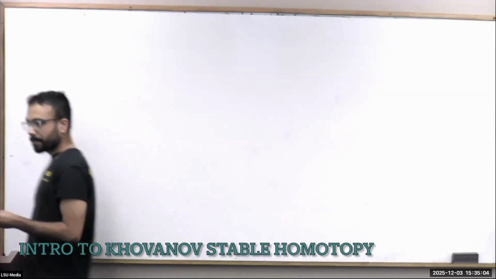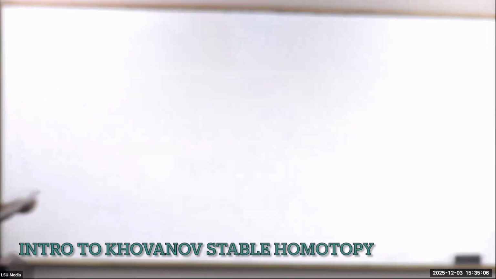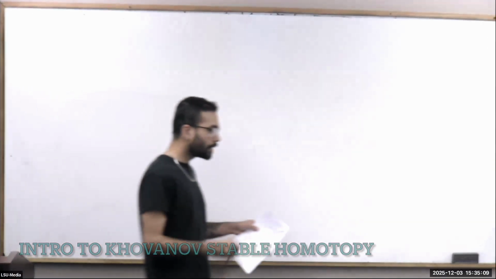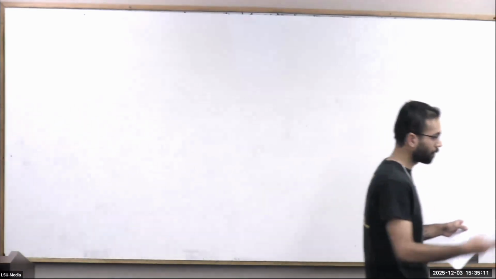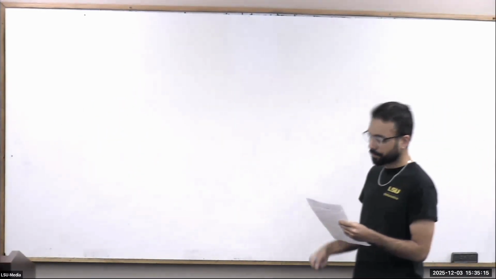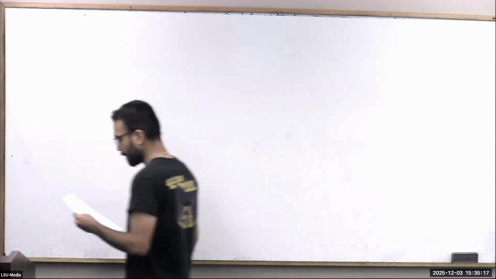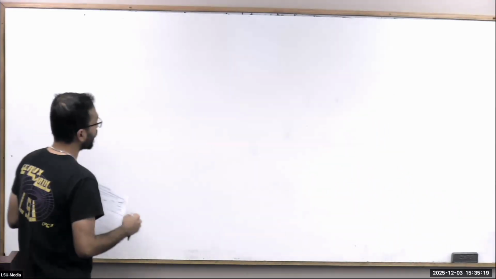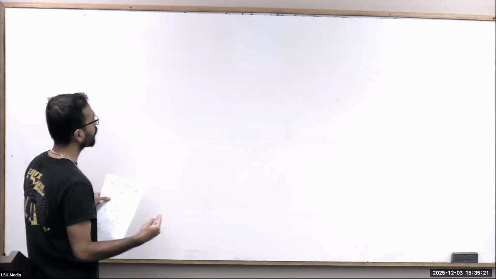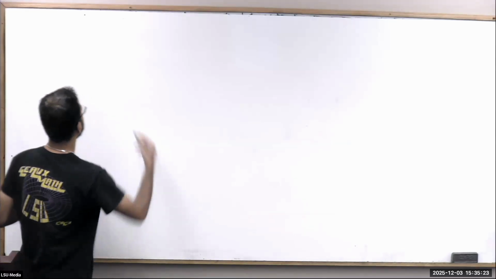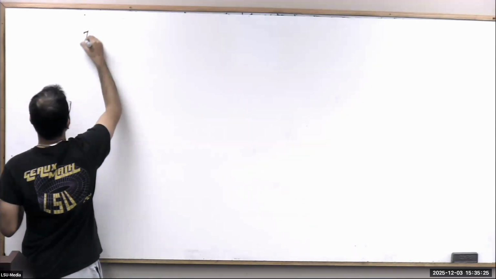So far, we have seen how to compute Khovanov homology and some related homology theories which are related to Khovanov. For example, Lie homology, annular Khovanov homology, etc. And as the name suggests, I really want to introduce some homotopy theories. Let me write down what I want to introduce.